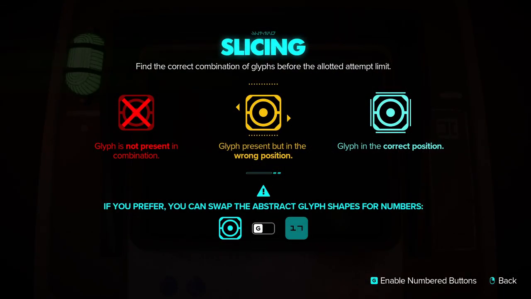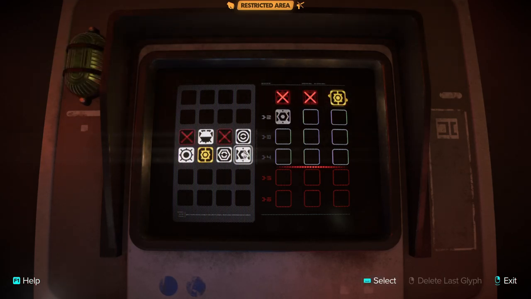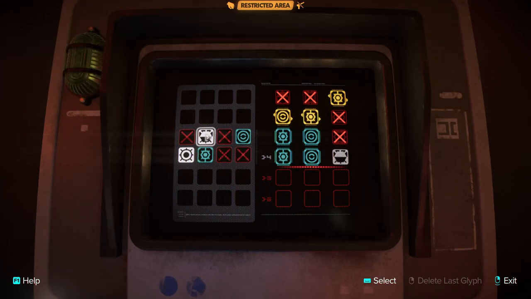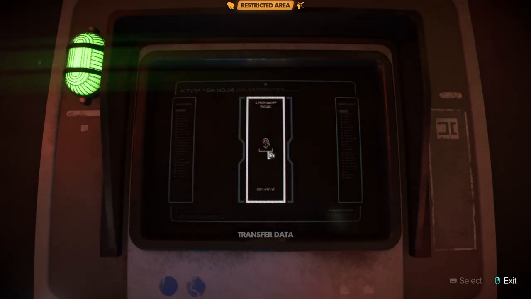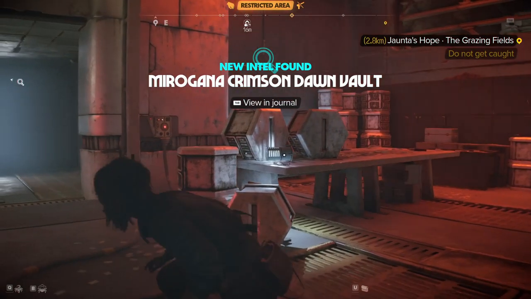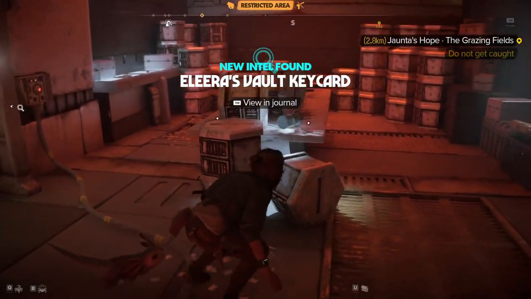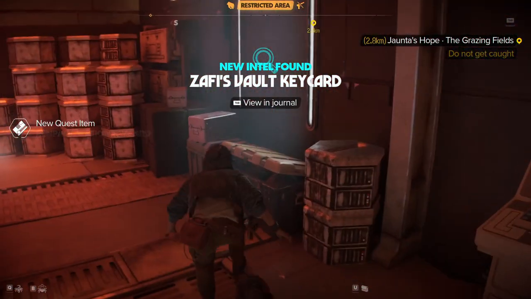Okay, I'm just gonna see if I can go for freedom. Swap abstract glyph shapes for numbers. Would numbers help? Okay, so we'll do square, circle, that one. Please be correct. Uh-oh. Transfer data. There we go. I don't have a key card. That's not the key card I needed. Okay, wonderful.